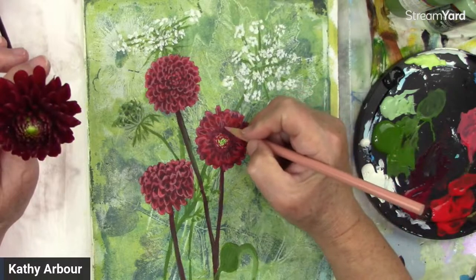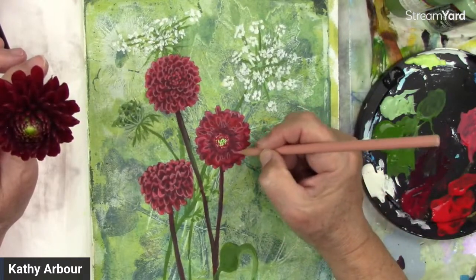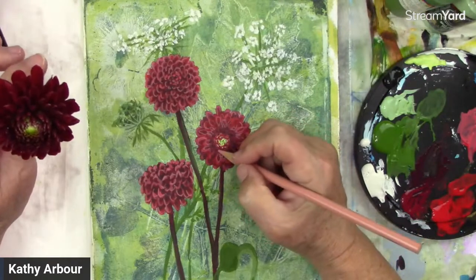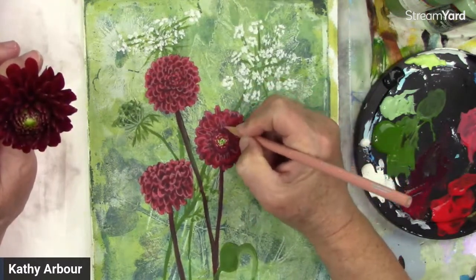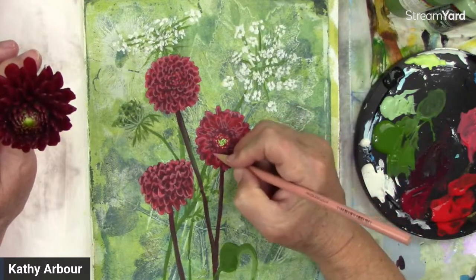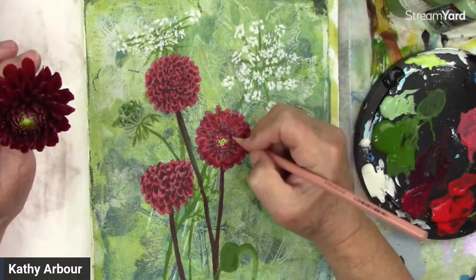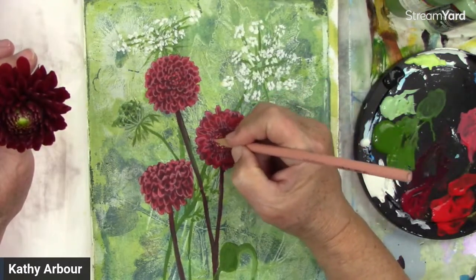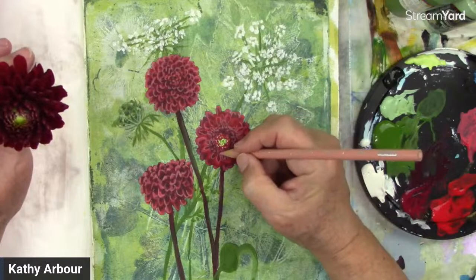Remember, the flowers get smaller as we're going around here, and they're more or less little dots you're seeing. So we could put just little curved C's along the edge here, instead of a leaf shape. And that'll give that indication of those individual little petals, just the very tip that's showing, because it's not quite open yet, so you're not really seeing the whole petal. You're just seeing the very tip because it's still fairly closed.